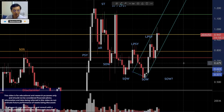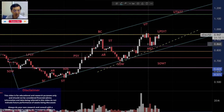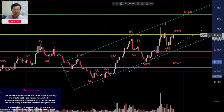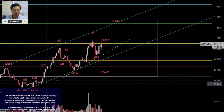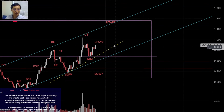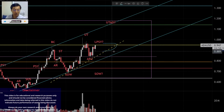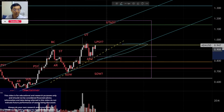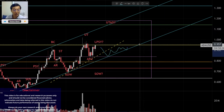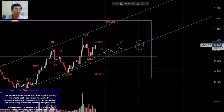So maybe I set the channel box to appear in the daily as well, just to adjust it a little so we can see it brackets all the action, whether it's the peaks or the troughs. Now, even if price comes down outside of the dashed line, this triangle, there's still another triangle over here that the price can trade above or within, this upward channel box, and the second time point will be near the end of September. So the first one is the first or beginning of the second week of September.